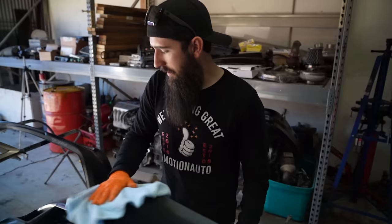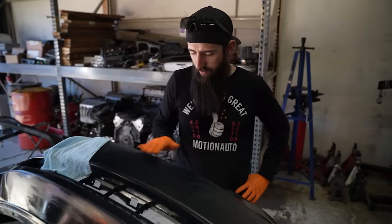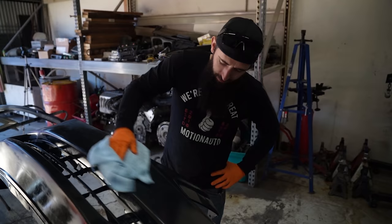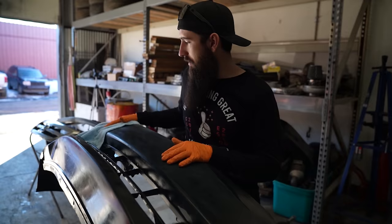So basically everything is all scuffed. Took longer than we thought. A couple of those little scuffs that were in the front of the bumper, we went ahead and hit them with 400 grit, sanded them down. There was enough of the factory primer on this bumper that they blended in pretty nice. And I'm gonna be using a 2K sealer primer on here that is going to be white, so that way this color sticks out a little bit more. So I guess we're just gonna spray it here in a couple minutes.